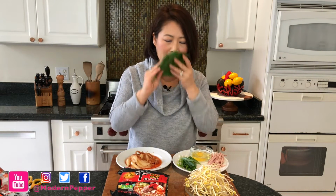And you could also deep fry these and stuff it with a little bit of ground beef and deep fry it, and it's so good. Anyway, this smells wonderful. It sort of smells like parsley slash basil slash a little bit of that nutty taste that you get from lettuce. So it's a combination of that smell and taste, but it's so fragrant.